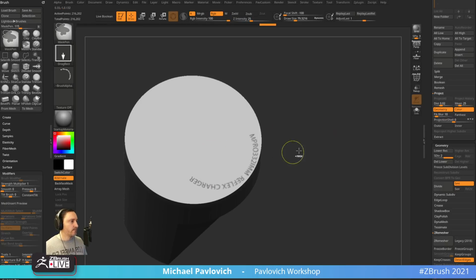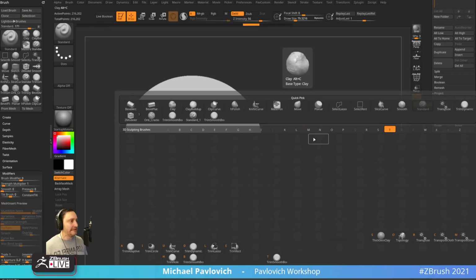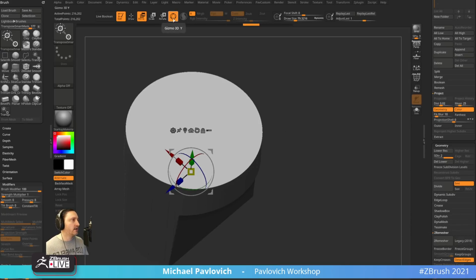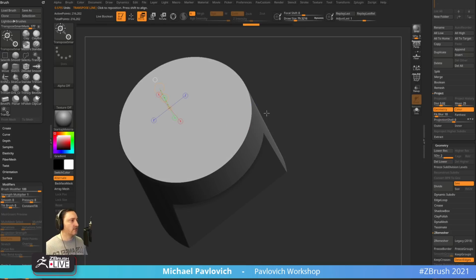So now, as we're dragging this out, I have to position this exactly and know exactly where to drag from. It's a total pain, right? BTM, Transpose Smart Mask is what you're looking for. Now, it's a transpose thing. It's not a gizmo thing. So you have to go up here and hit Y or toggle that button off, and now you have a transpose line. This is a special one though. This is Transpose Smart Mask.